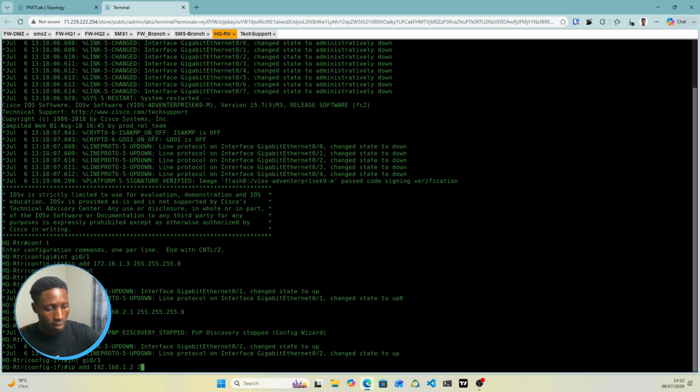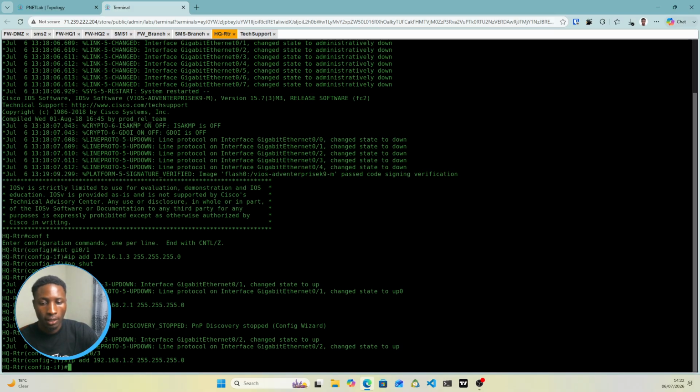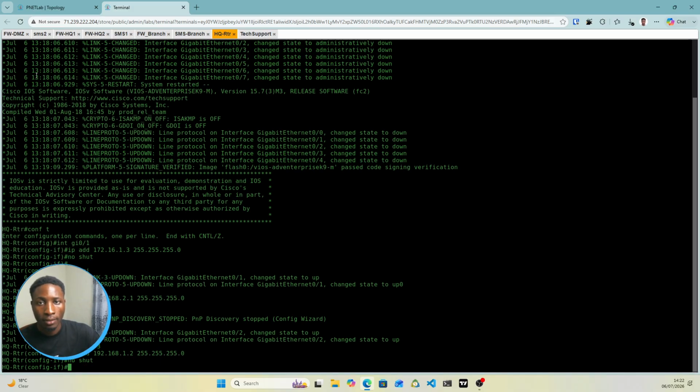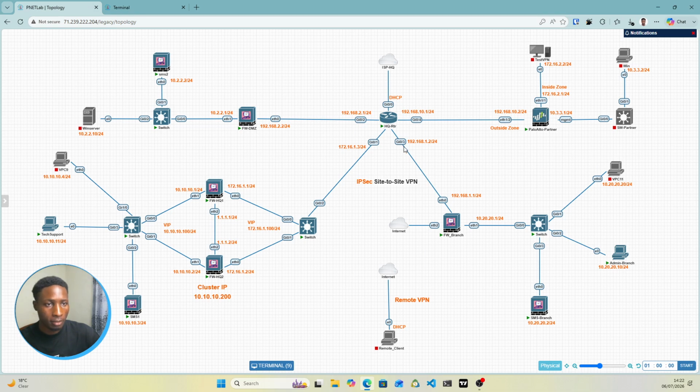With our subnet mask, we enter no shutdown. The next thing we want to do is get to the next interface here, which is 0/4, 192.168.10.1.